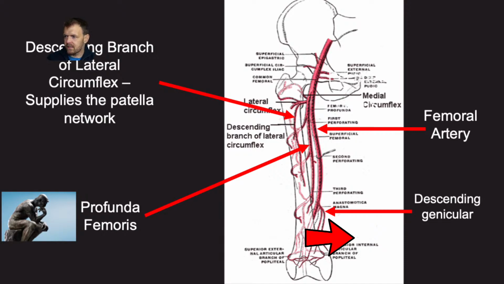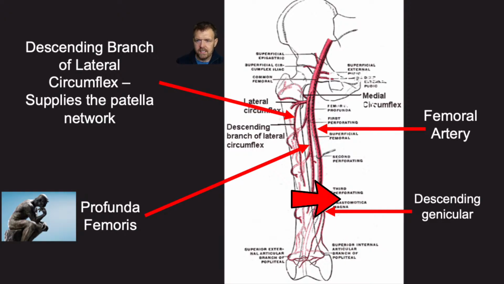So talking about blood supply on this particular section, these are the main blood vessels. So you've got the femoral artery, the lateral circumflex coming around here, and then we've got this descending branch of the lateral circumflex. So off of that circumflex branch that goes towards the hip, we've got this descending branch, which will be useful for later. Okay, because things connect up later.